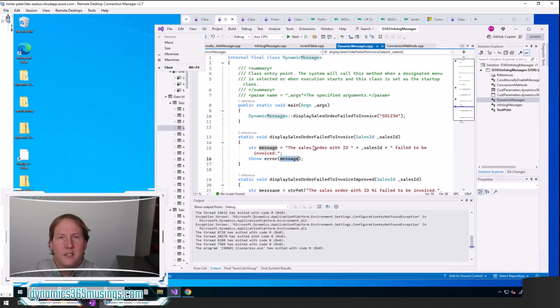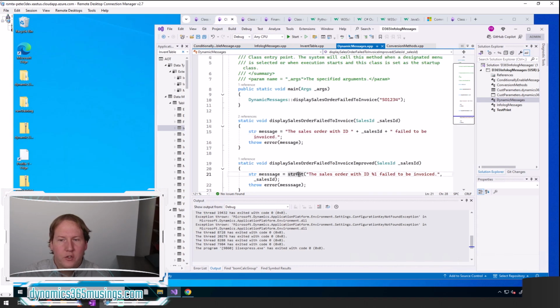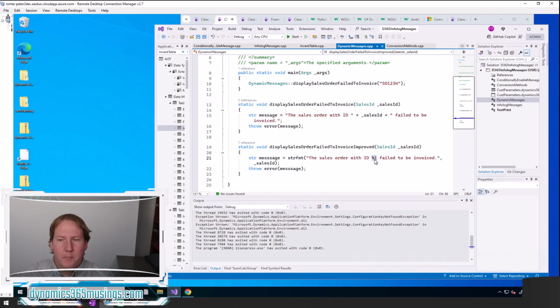Now we can take this even further and make this a little easier to write using this great function called string format, or strfmt for short. What this does is it can take a string, and then it can take as many additional parameters as you need, and for each parameter it's going to replace wherever you have %1 or %2 or %3 in this string with that parameter value.